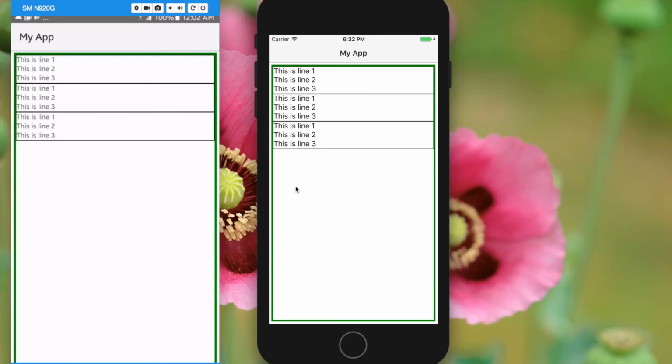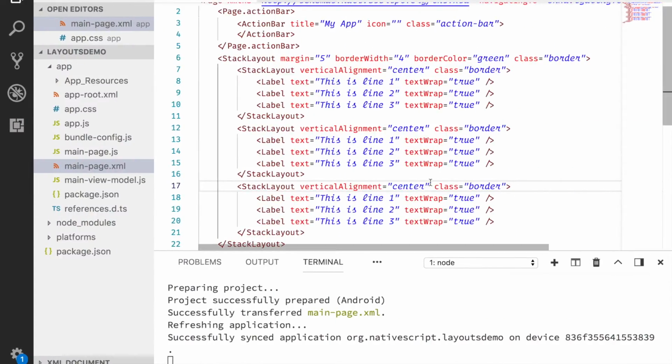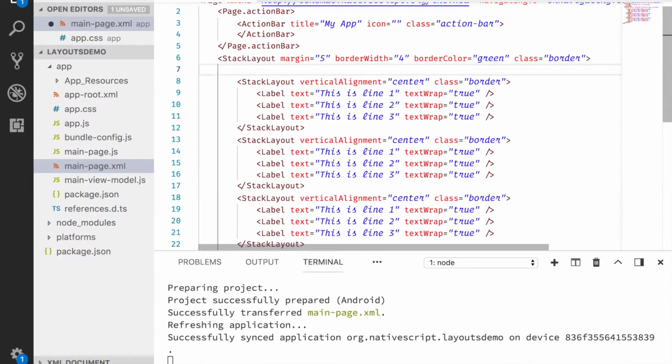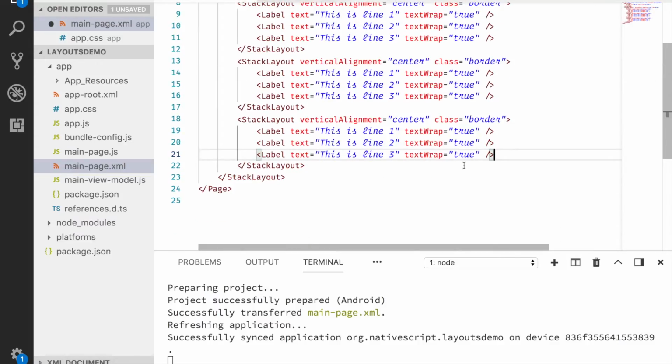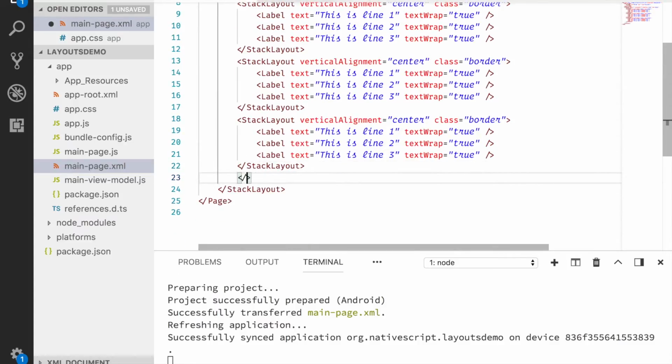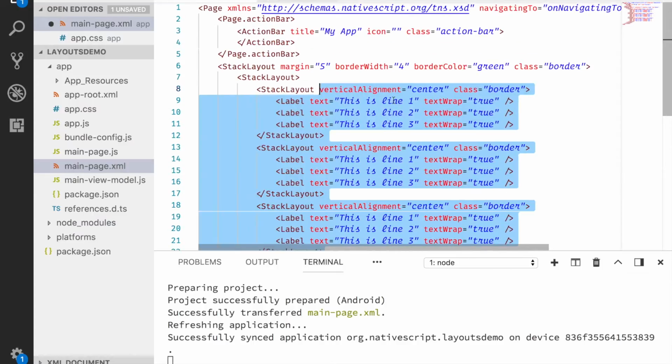Again, you see that there's nothing happening here, because vertical alignment center would work if there was one stack layout inside it like this, and that had a vertical alignment center. See if that works.